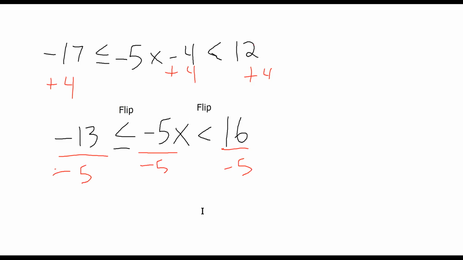So now we'll still write it from left to right. Negative 13 divided by negative 5 doesn't simplify. And then the negatives: I'm doing a negative number divided by a negative number, so I can just call that positive 13 over 5. It's the same thing. If you want, you could tell yourself the negatives cancel. I need to flip that sign.